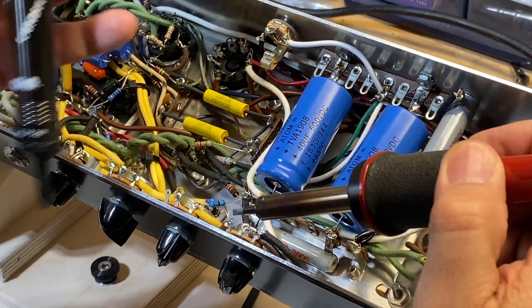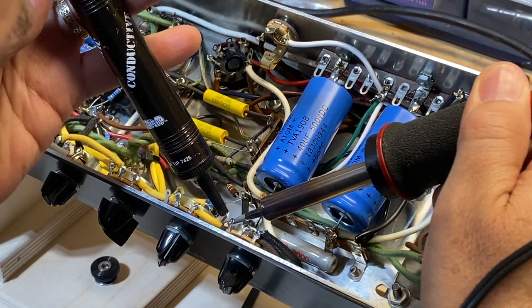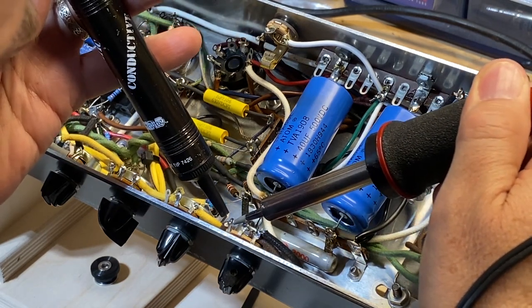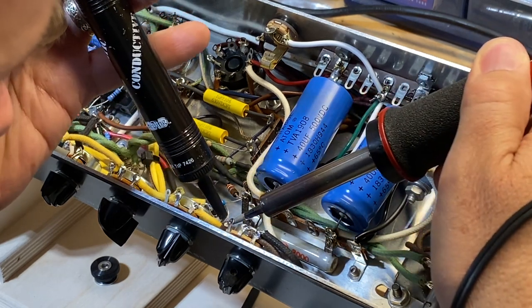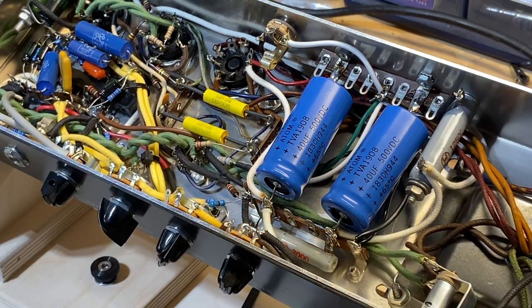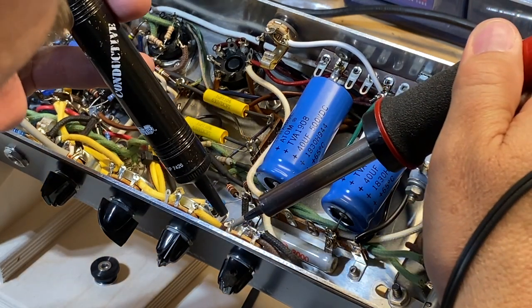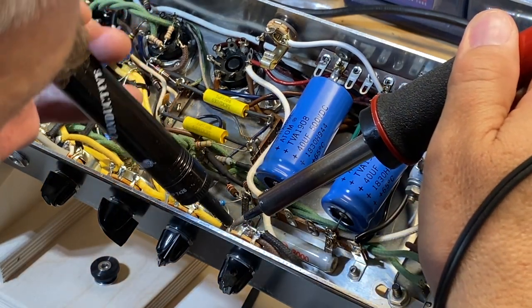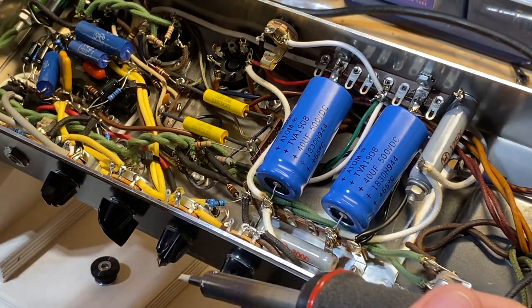And now what we're going to do is a little desoldering here on our pot. And I really like this solder sucker. I've had this thing for so many years, it's gotten to be silly how long I've had this darn thing. Probably since the 90s, before I even knew how to do any of this stuff.